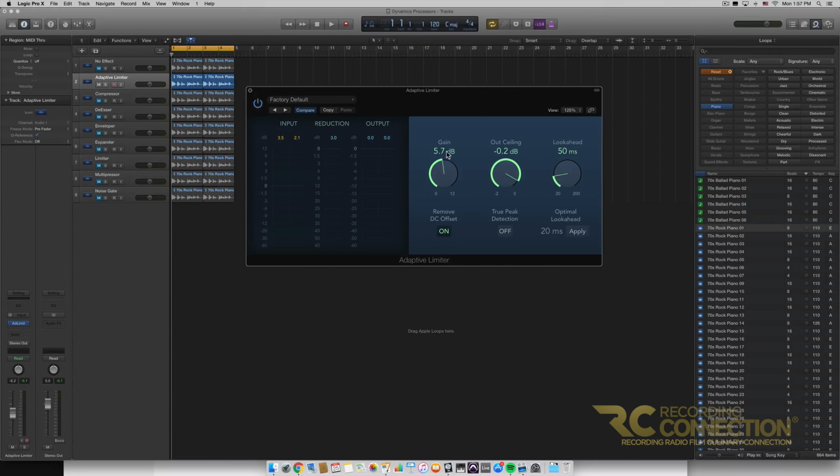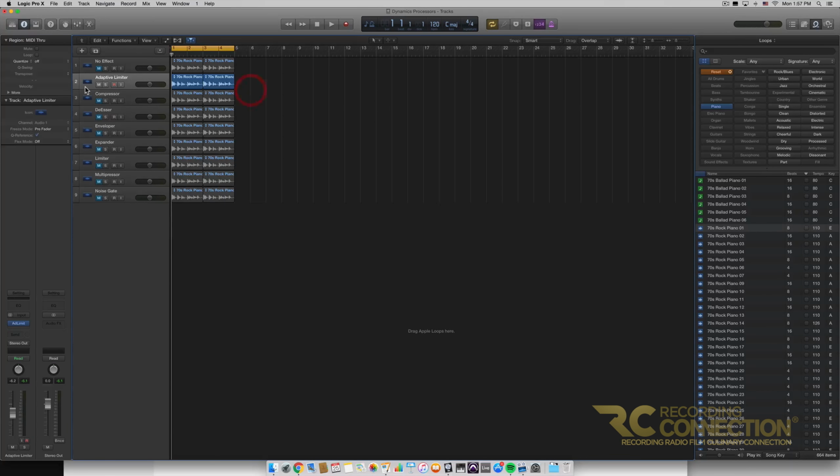By increasing this gain quite a bit, we saw the reduction happening. It was showing us that, and it tells us the value up here that it got to a maximum of 3 decibels of reduction. And then of course our output, and I tried to change the out ceiling. I hope you noticed what was happening there. As I had it down to -2, it wouldn't cross -2 over here, and as I brought it up, it started getting closer to 0 dB on the output, because it was allowing itself to get that loud. But that sums up the adaptive limiter.